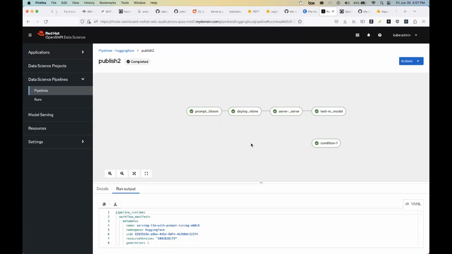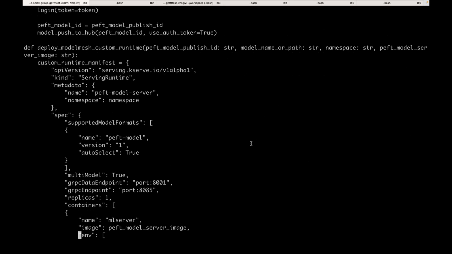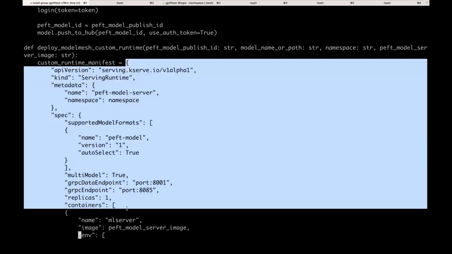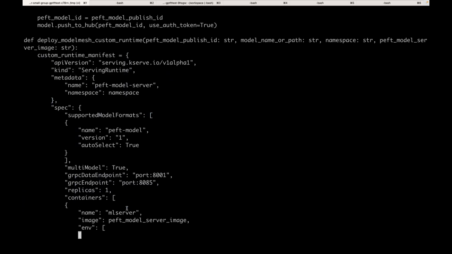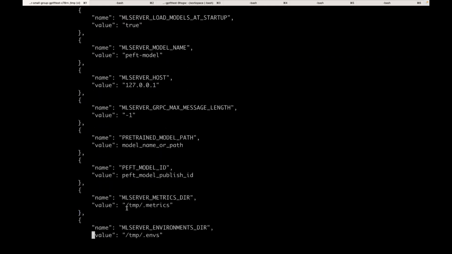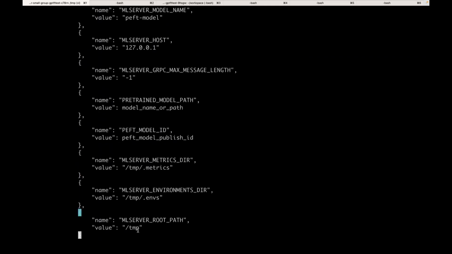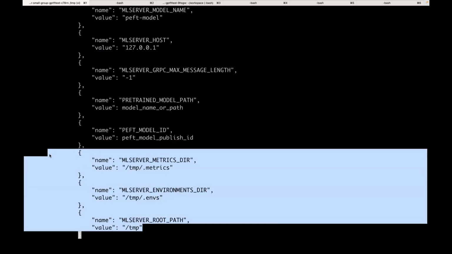Then the next one is to deploy the model mesh custom runtime. What we are actually doing is we are taking this kind serving runtime, and this is the manifest that we are actually going to create. You already saw that manifest. What we did is we passed some additional parameters, as I mentioned before. These were 3 additional parameters that I added so that it wouldn't give errors when writing to the local path.